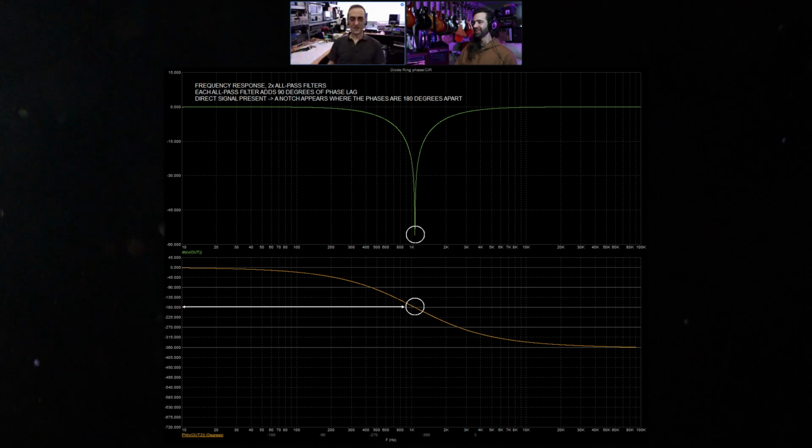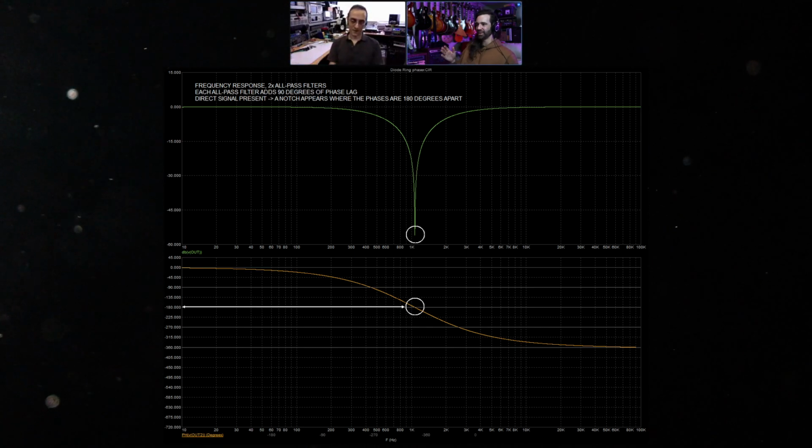Okay. I see. And the way you do this is what is called an all-pass filter. That's the technical term for a circuit that does this sort of effect. It's a filter that passes everything. It's flat, so it's not really a filter, but the phase depends on the frequency. I see. Okay.